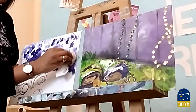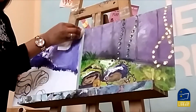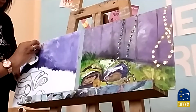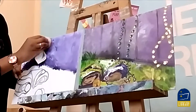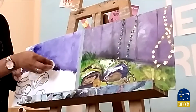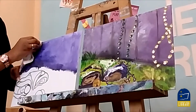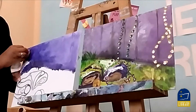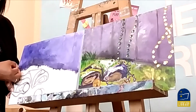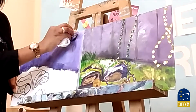And you should still be able to see your black lines. Now, if you can't, then we'll just have to go back over it again. But you can easily add those. And don't try to smooth it perfectly. It's a fence. It's supposed to look a little raggedy with all these different faded colors in it from being worn. So we're just gonna move it around. And you will get purple on yourself today. It's okay. There we go.